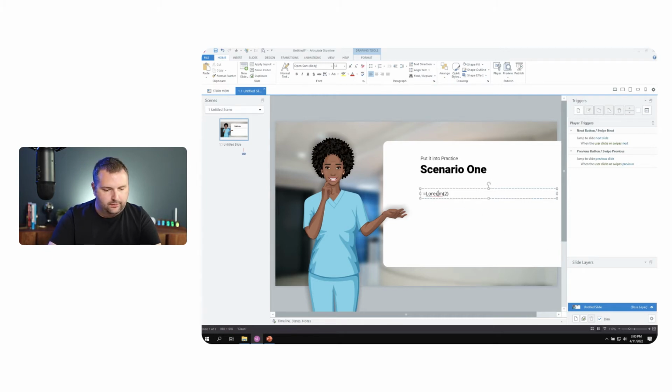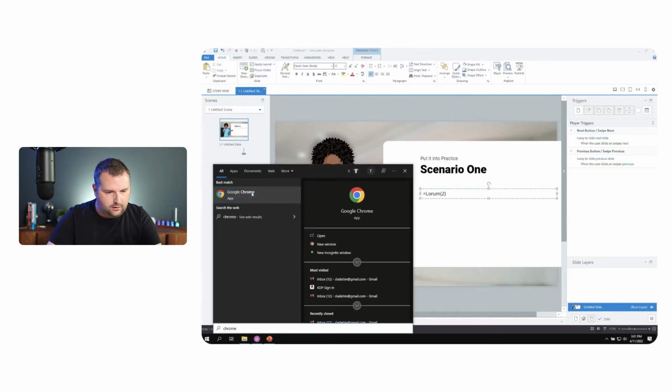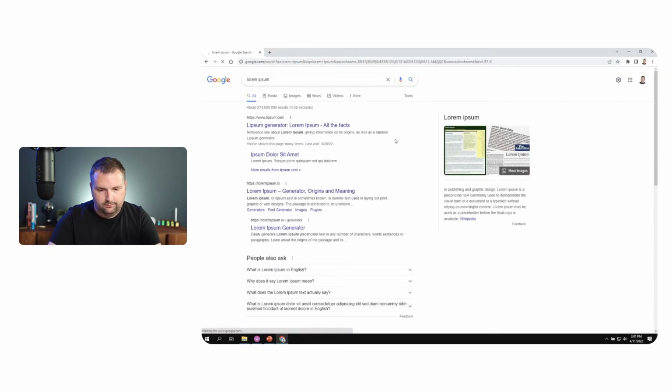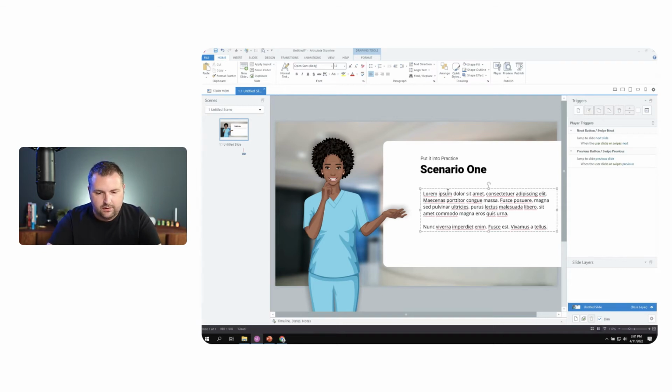Well, let me Google it. This is a great example where I always forget. Lorem ipsum. L-O-R-E-M. Oh, E-M. There we go. So you do equal sign, lorem, parentheses, and the number of paragraphs you want, right? So now I have some lorem ipsum text here.